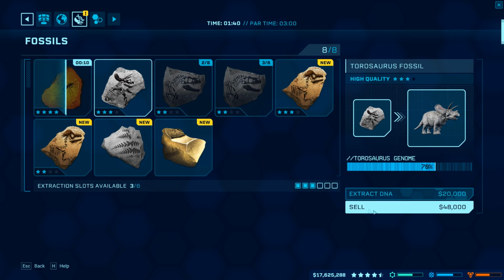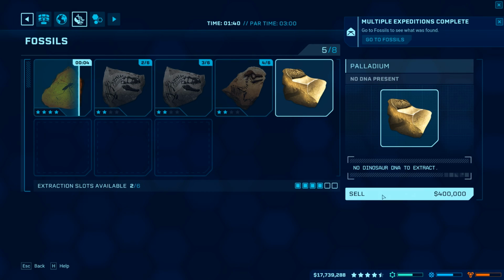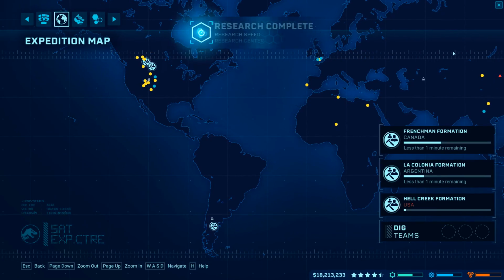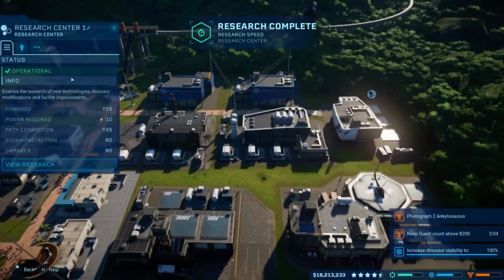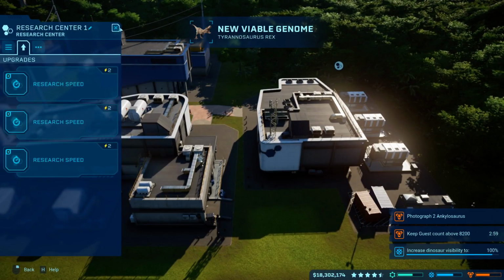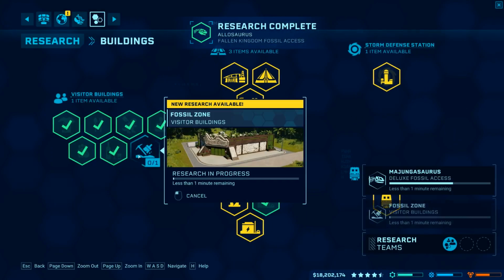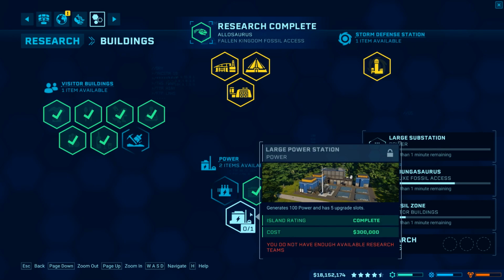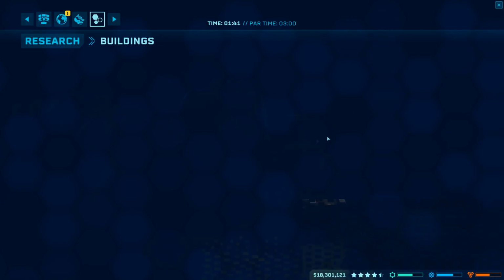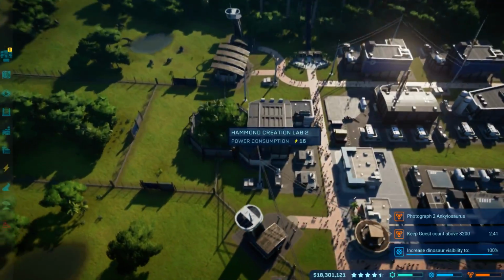So I decided to start cancelling these, because I realised that there was no way I'm going to need Torosaurus in my park. And Pachycephalosaurus and Stygimoloch for that matter, so I decided to just ignore them and try to gun for the Tyrannosaurus again. Now I'm putting on research speed so I can blast through this research. And most of the late game research consists of just upgrading power and upgrading the final Hammond Creation Lab upgrades. So upgrading into success rate 3.0 and incubation speed 3.0. Those would help a lot.